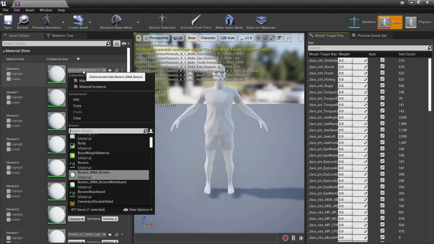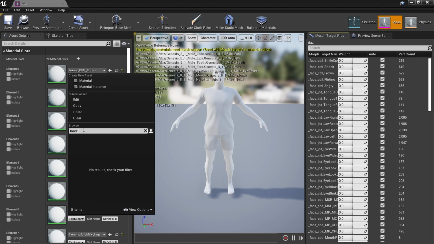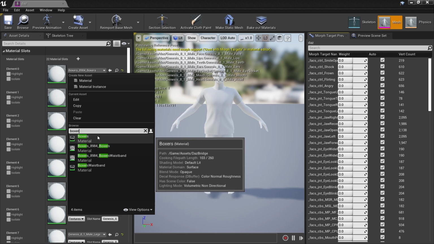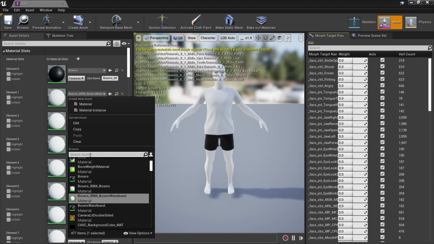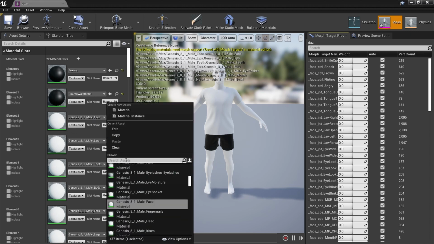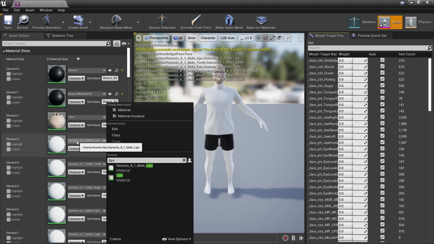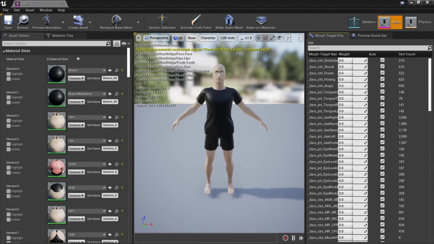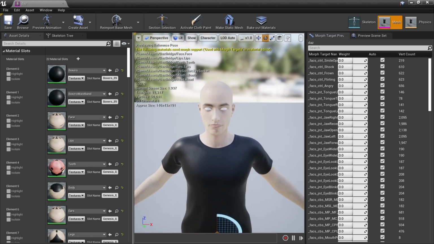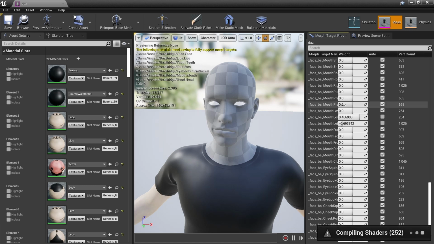So I can just open this, I can open that, and you can look at the last part of this material's name. It's called boxers. If I just search for boxers, you'll see that this material exists as it is imported from DAZ to Unreal Bridge. So I can just select this, and similarly I can select all of the materials from over here and replace them with the ones that are actually working. Now once that's complete, the materials will be transferred to the character, and if we zoom in a little bit over here, you can see on this side we have all these shape keys that will be working correctly.